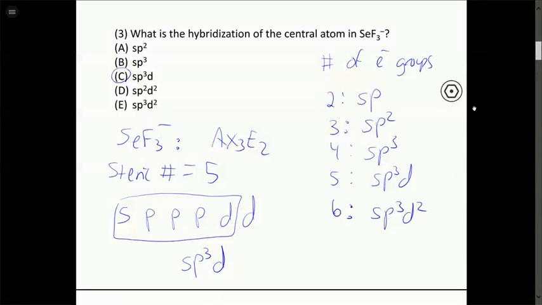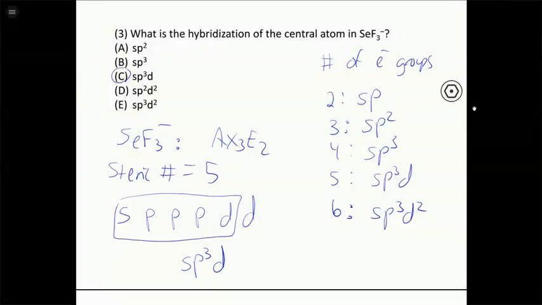Sometimes this is written as dsp3 or d2sp3, but they're the same thing. There's no difference there. Okay, so the idea here is that the number of electron groups is going to determine the hybridization. And again, for hybridization, when I introduced it in class, I tried to give you a lot of the theoretical background about what hybridization is and what exactly it means to hybridize orbitals. It's certainly helpful to understand that, but the vast majority of the questions we'll ask you are going to be exactly like this. Just determine the hybridization, and if you can count the number of electron groups, then getting the hybridization from there is really no big deal.